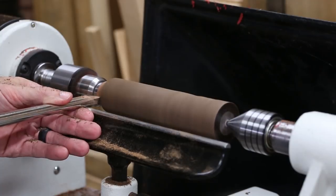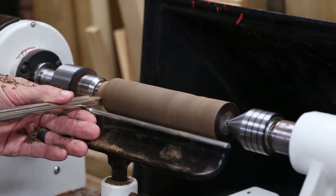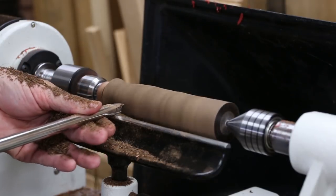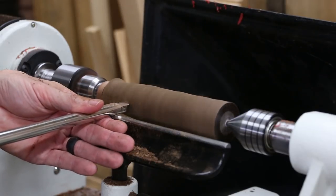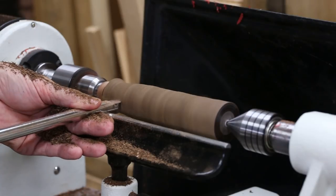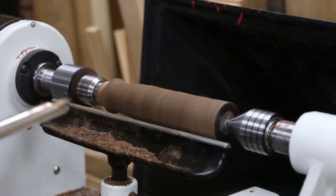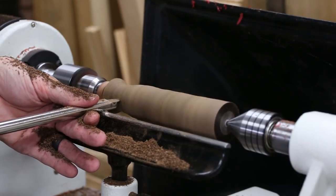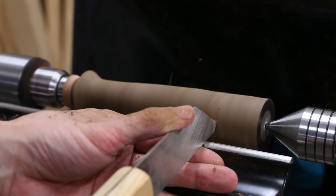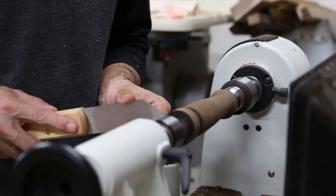I started at the business end of the bottle opener, using the round tool to put a nice sweep that would go into the hardware. This is where the cutting started getting worse — not only was it chattering and dusty, but the blank was actually starting to catch and stall if I tried to take too deep of a cut. If you look closely you can see that the drill chuck was actually free spinning in the headstock. I pressed forward taking lighter and lighter cuts and still getting some slowdown and stalling. Then I decided to call it good and start parting off the excess at the back of the handle, which made the stalling even worse — you can hear the drill chuck squealing in the headstock.